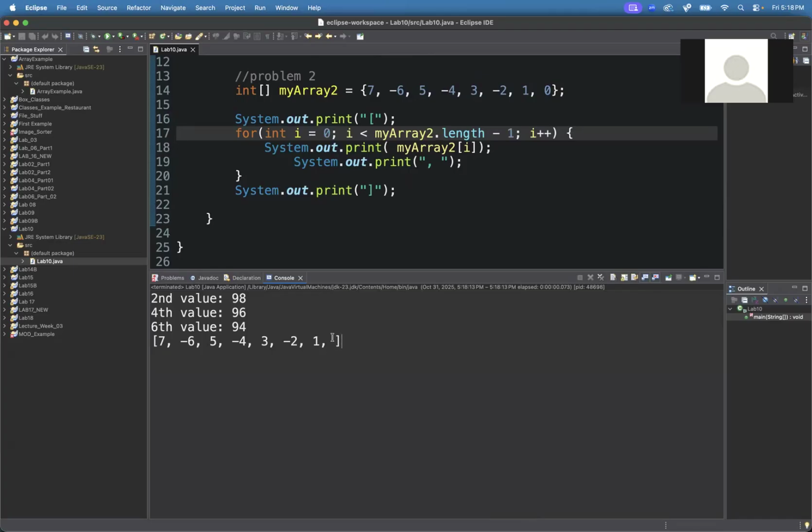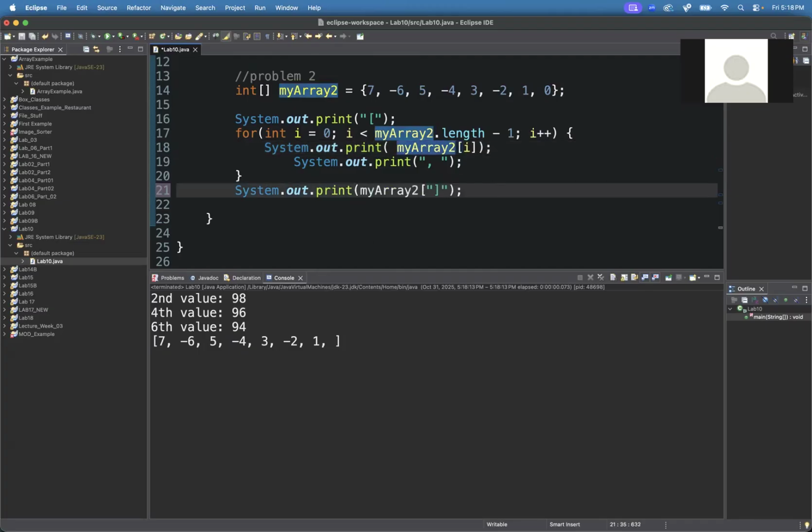And then in your very last print statement, we could print the last entry of the array. So we could do myArray2, and then we need the length of the array, myArray.length minus 1. That's a big thing to put inside of the square brackets, but we can do it. And then the square bracket. So that should fill in the last 0.